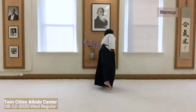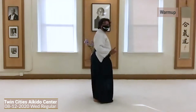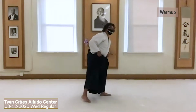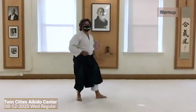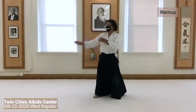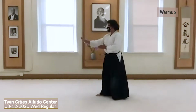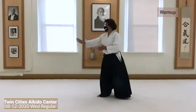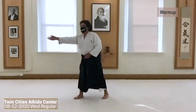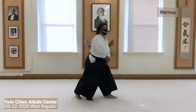Okay, so let's go ahead, and before we do anything else, let's do a little tai sabaki, or body movement exercises. We'll start with kaiten. So from here, just looking back and forth. Ichi, ni, san, shi, go, roku, shichi, hachi, ku, ju. Tenkan, pivot, draw back, ichi.